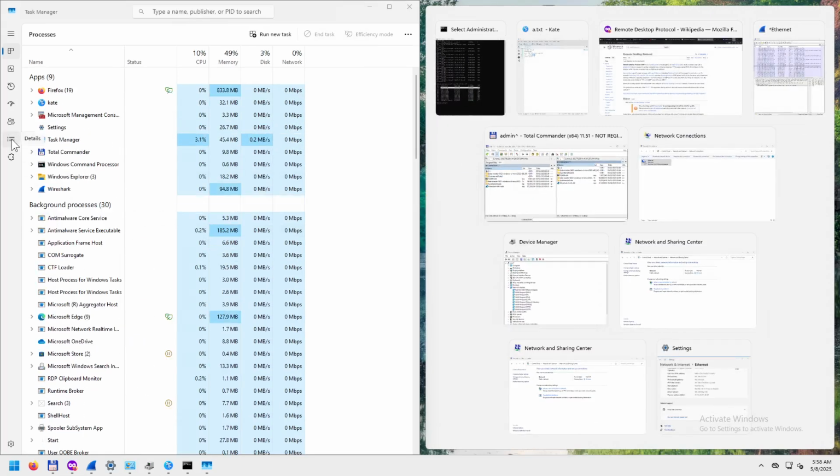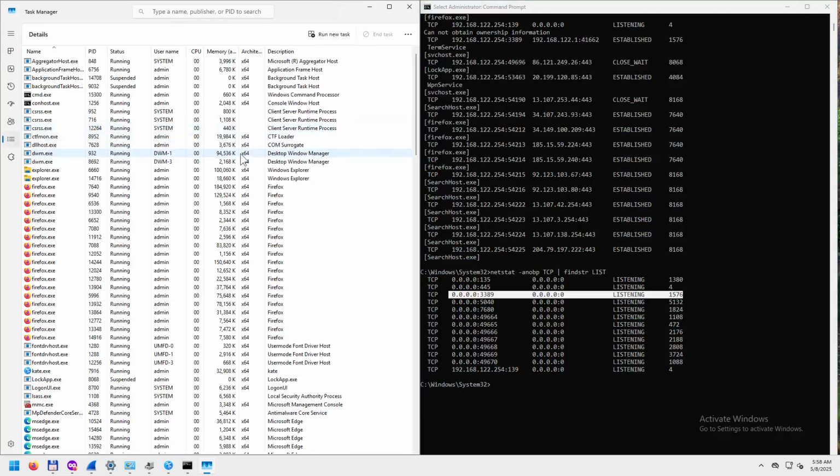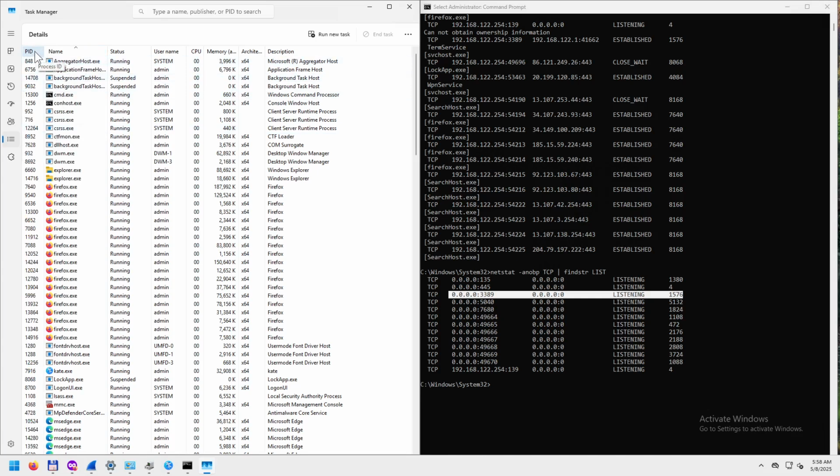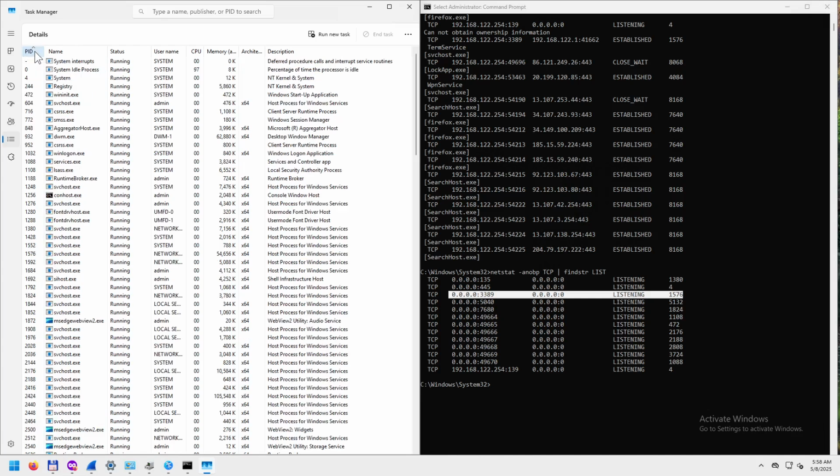Right click on the taskbar and select Task Manager. Select the Details tab and then have the process ID column visible. You can eventually put it on the first position. Order by the PID column by clicking once. And then we go to the process ID PID 1576, this guy. So there's a Windows service that has this IP address and we do not know which one.